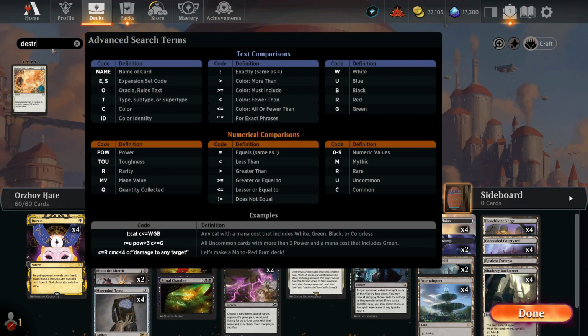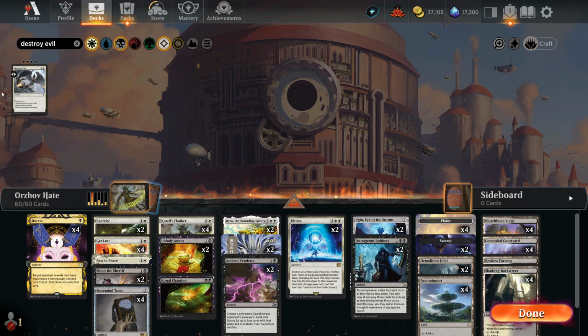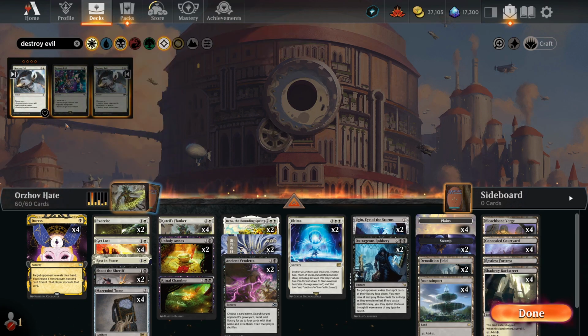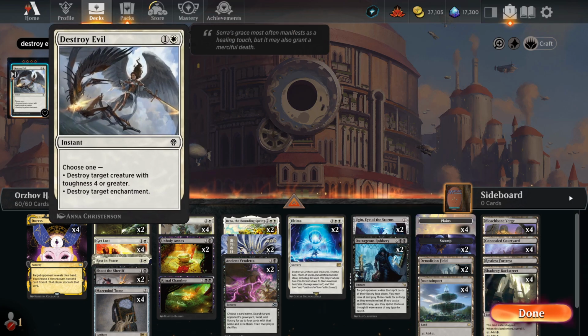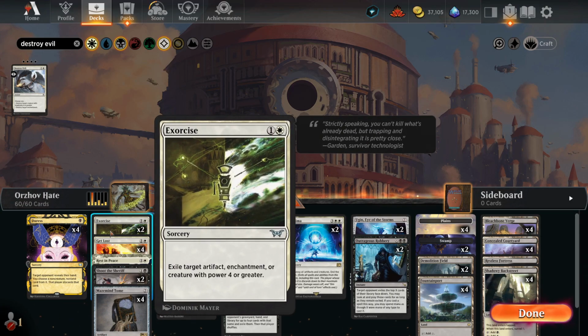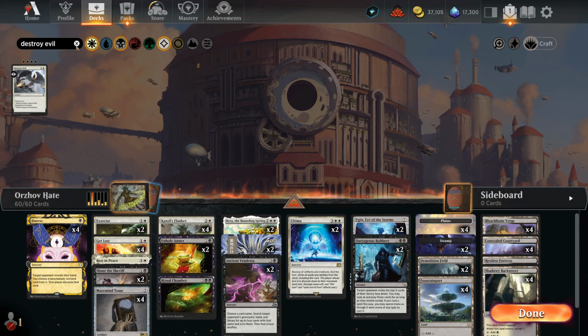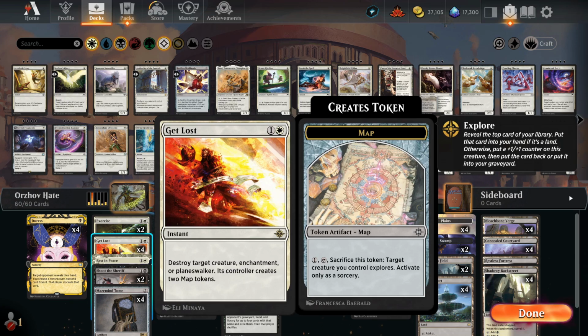There's also Destroy Evil. I gotta type the whole thing now. There's also Destroy Evil, which I don't remember if it's in Foundations. This is the Chocobo version from Final Fantasy Commander, I think. So that means it's not in Standard. So Destroy Evil is no longer in Standard, so you can't run Destroy Evil. And Exorcise does do a little bit better of a job than Destroy Evil anyways, aside from the fact that it's a sorcery, right? So that might be another consideration, is removing the Get Lost.